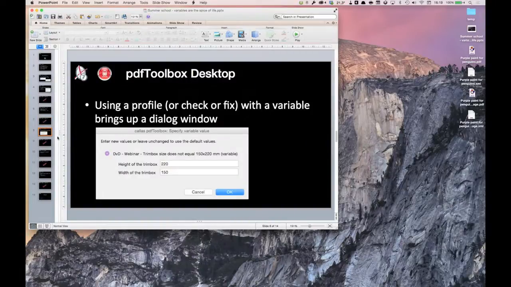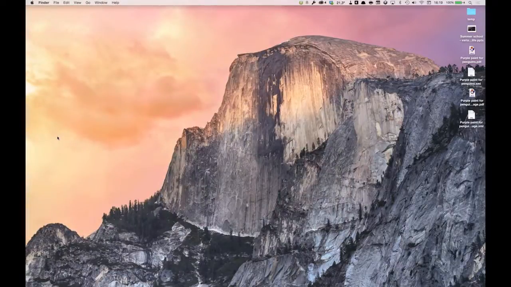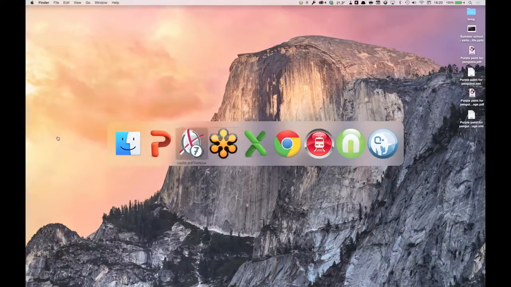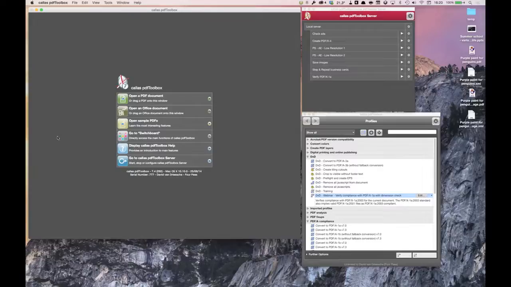Of course, that doesn't tell us what they do when you actually use them, and that's the next part that we need to look at. And then from this point on, I'm just going to not use the presentation anymore, because basically we're going to have 3 short demos. First of all, I want to take you back to pdfToolbox desktop. The desktop, as you know, is the interactive version of pdfToolbox. So I'm expecting someone to sit behind the computer and press buttons.